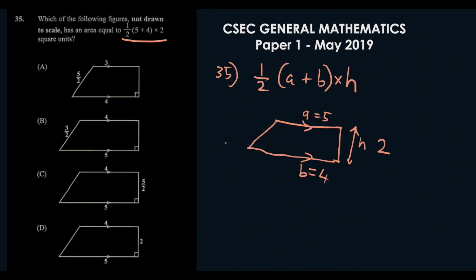Now the only thing that looks close to this is definitely not this. We have this, but it's not a perpendicular height. So we don't have that. That can't work. We don't have a height there. This one isn't an answer either. If you look at this. But look what we have here. We have 4 here, parallel, as well as 5. And the height is 2. So our answer is this.